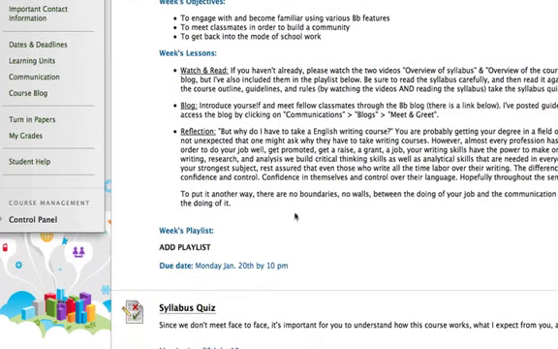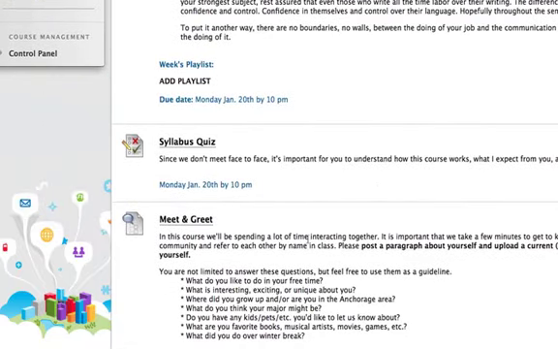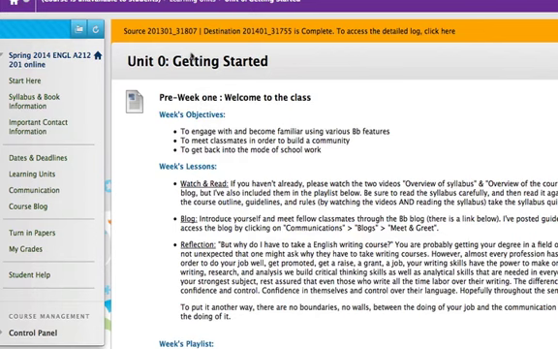If there are any additional links, for example, if I want you to do something in the blog section, you'll notice that I give you detailed instructions on how to find that, and/or it will also be posted in this section, such as the quiz that I want you to take and the blog post that I would like you to complete. To get a better detailed view of this, let's go to the first official learning unit.